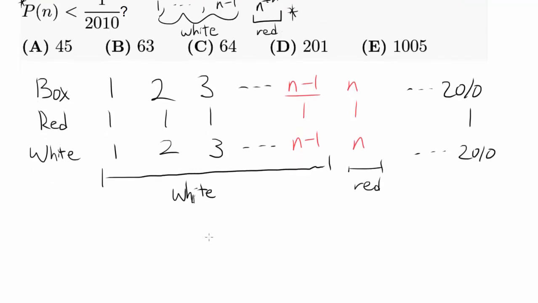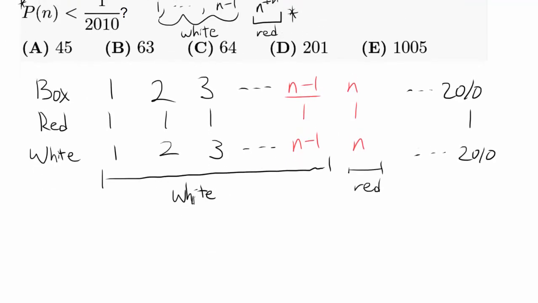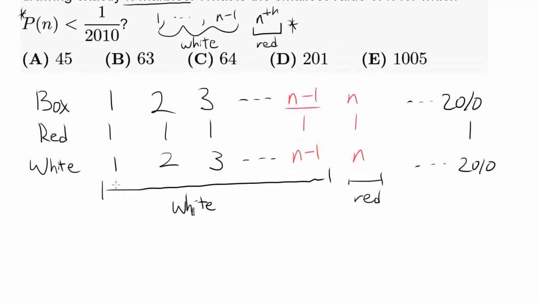To find the probability of this occurring, you multiply a bunch of them. For the first one, what's the probability of getting white? There's only 1 white out of 2 marbles, so it's 1 over 2. For the second one, you have 2 over 3. Then you have 3 fourths, all the way to n-1 over n.